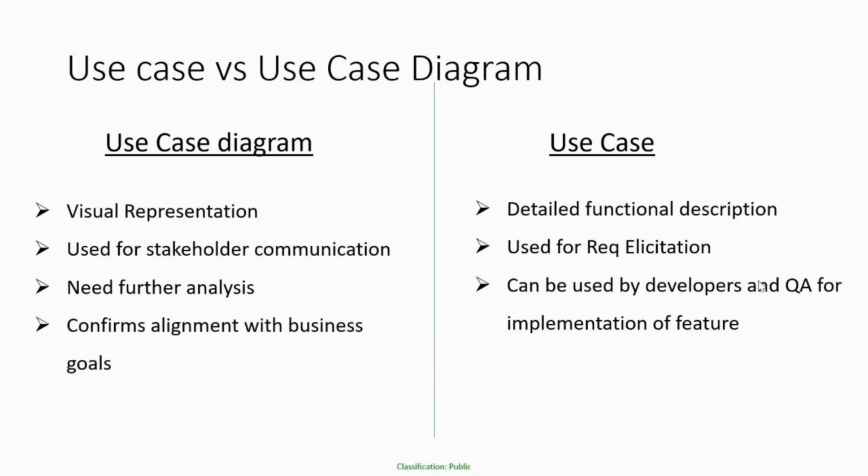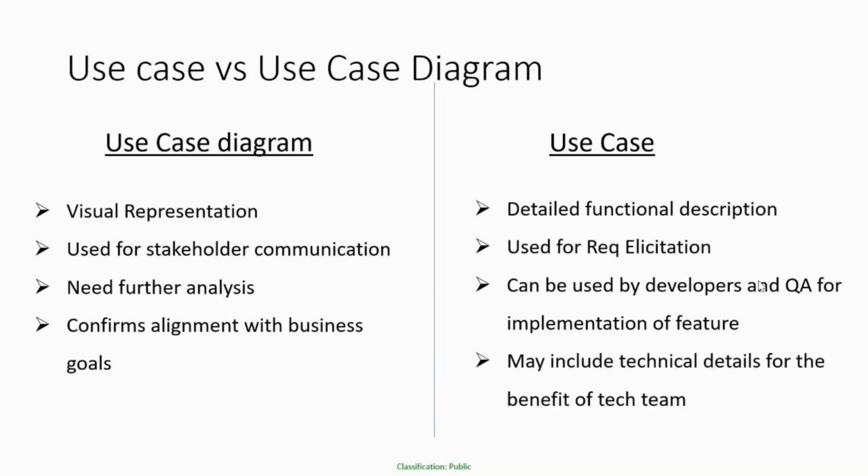Your use case diagram is more for confirming the alignment with the business goals. As I said, when you create a use case diagram and show it to stakeholders, you say that based on the current understanding for this particular functionality, we will have this person as a primary actor, this person would be the secondary actor, and this is how the interaction will happen. There is an include relationship here, there's an extend relationship here, and so on. Stakeholders will agree, will disagree, will add a few more points saying this feature also needs to happen this way. So that is a high level understanding wherein you're confirming the understanding with the stakeholders or the business teams. That's what you use the use case diagram for.